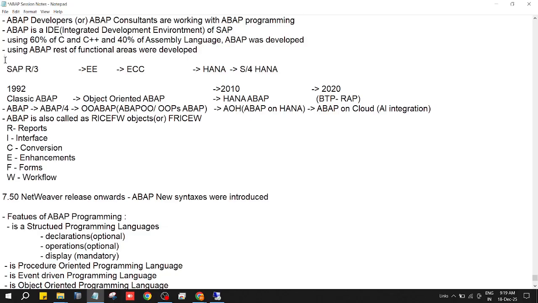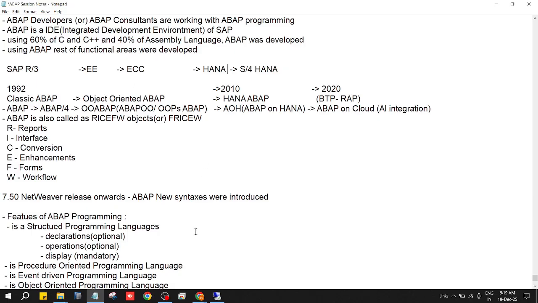What is migration? Migration is ECC to HANA migration. It is within SAP, so we can call it a kind of upgradation from the older version to the latest version, because of the major changes that happened.